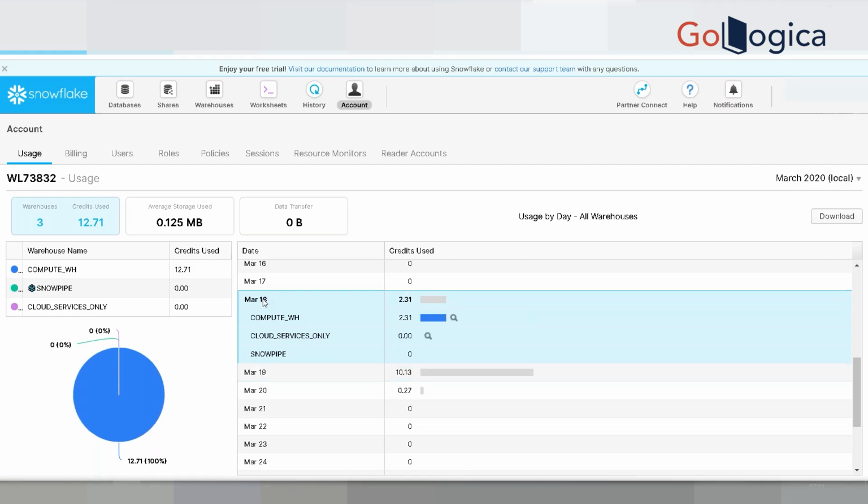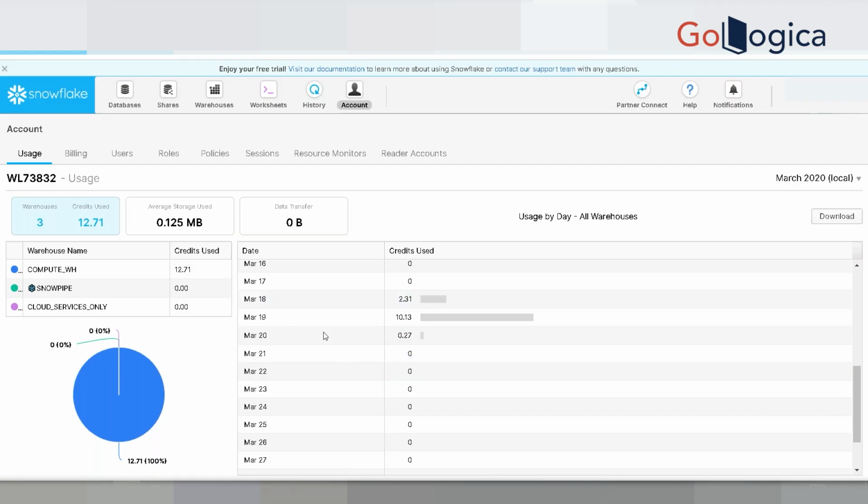Snowpipe, nothing we have done with Snowpipe, but because we have created a Snowpipe, it is showing that also. So just have a look at this. Sometimes you need it to get the data from here.